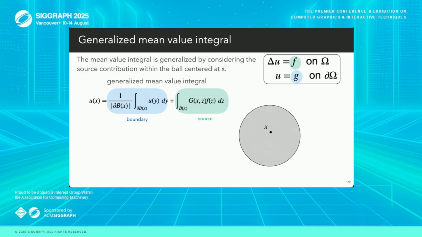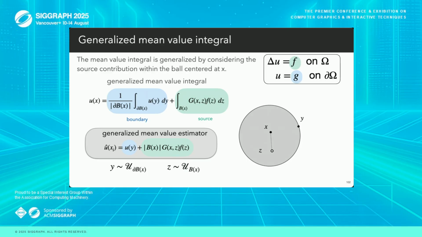And this is going to incorporate all of the effects of the source terms that fall within the ball. So from the former section, we essentially know how to estimate this first integral by taking a recursive random walk. And the second integral is actually a lot simpler to evaluate. We just have to generate a single sample inside of the sphere, and we can use that single sample to form a single sample Monte Carlo estimator of the Green's integral.